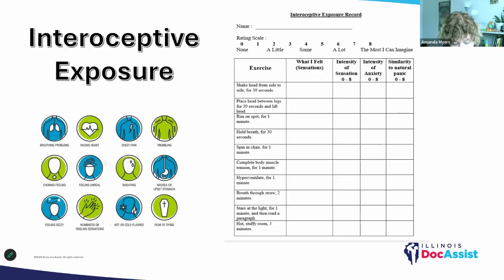So the idea of interoceptive exposure is that it treats the fear itself, those physical symptoms inside your body. The idea is you're not afraid of the elevator, you're afraid of your racing heart, because your brain misinterprets that information and thinks the physical sensation is actually a sign of impending catastrophe. Like, my heart's racing so fast, I'm gonna have a heart attack, I'm gonna die. And that's where your brain goes.